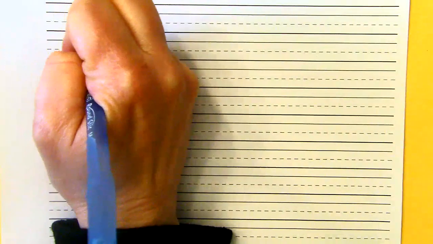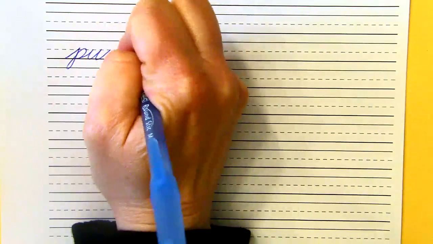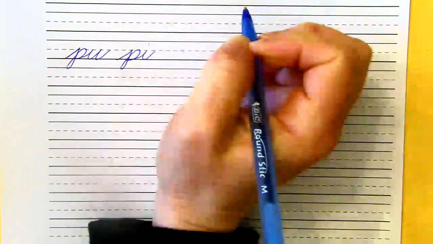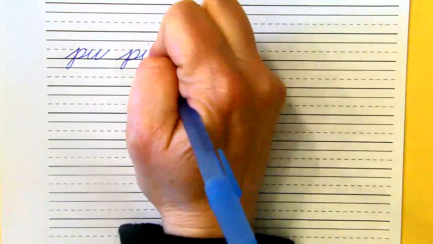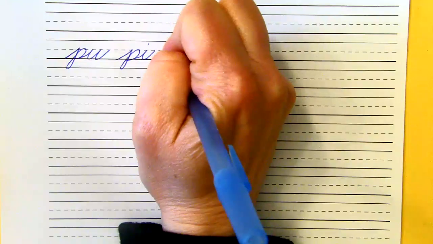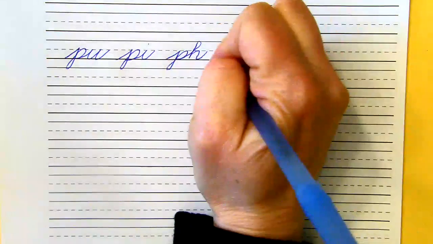and the slant and the spacing between your letters and then eventually between your words. So Mrs. D is going to do the same exact thing. I'm going to show you some joinings you can practice, different joinings this time. And I'd like you to do the same on your line paper before you start writing words. If you read P-U and P-I, you're right. I'm going to write P-H again because it's in a common word that you might frequently write. Phone starts with a P-H. There's my P-H.